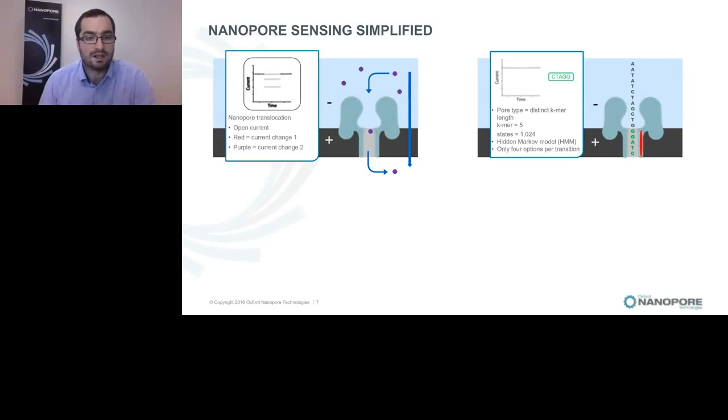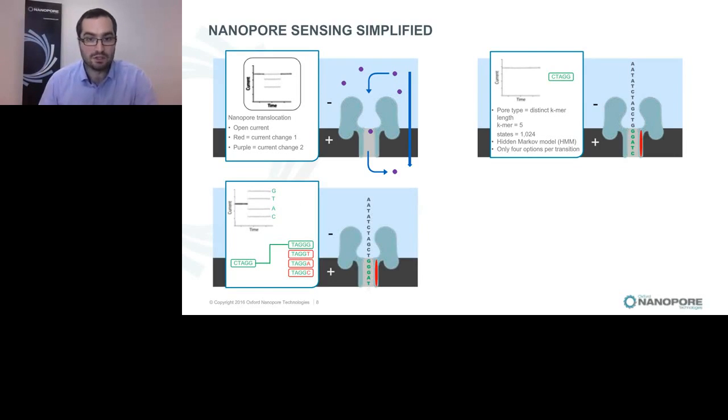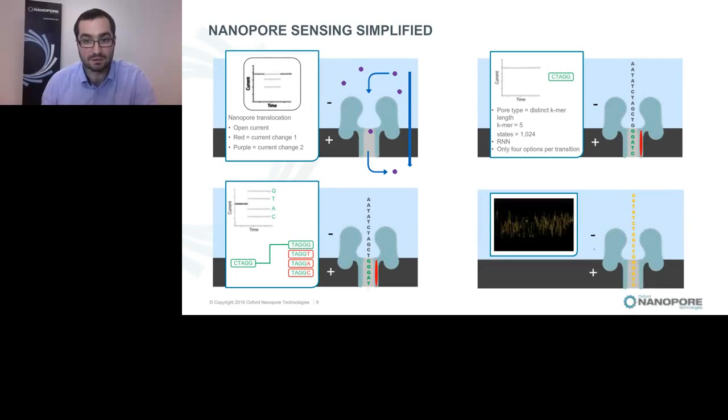And this sounds like a lot, but we move the DNA through the pore 1 base at a time. So as a new word comes into the pore, it's the same as the previous word, differing by just 1 base. So there are only 4 different possible transitions, and the current transition that you see will depend on the base that's just entered the pore: G, T, A, or C. So over the course of an entire strand, we see a series of current levels, each of which is related to the previous one by 4 of the 5 bases. And we can use various types of signal processing analyses to convert this signal into base calls. You see here the yellow squiggle of different current levels as the strand passes through.